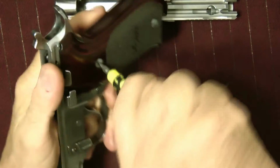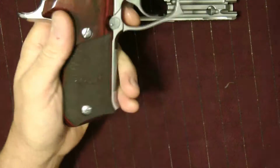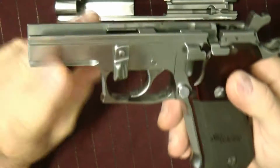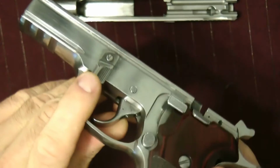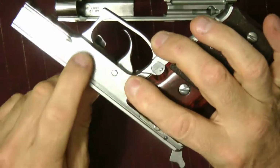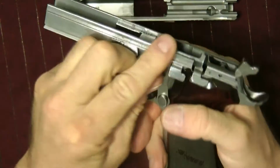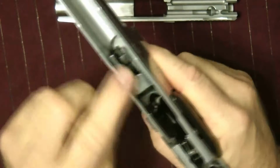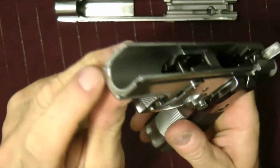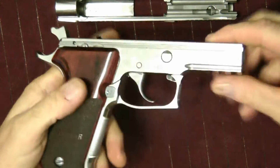I should be using my gunsmithing tools, a wider screwdriver, but I'm not tightening it a lot. And then I actually took this part out here, and polished that. This comes out. You can just flip this up like this, and you just push it out from the back, and it pops right out. That's for that bar in there. And then I rounded it and polished it right up in there. So it's pretty much everything I polished on the gun.